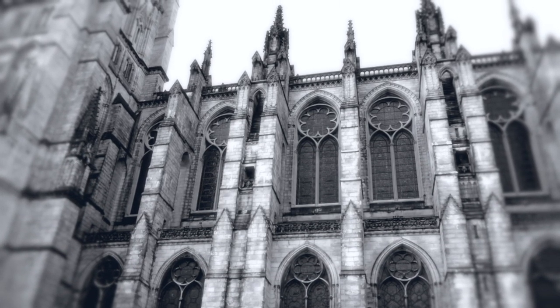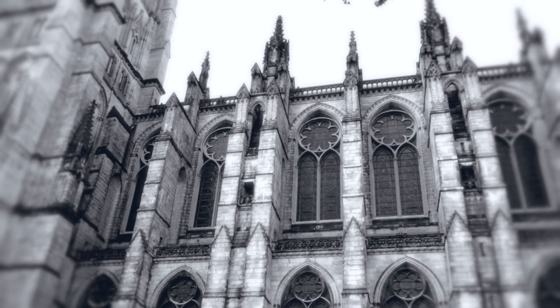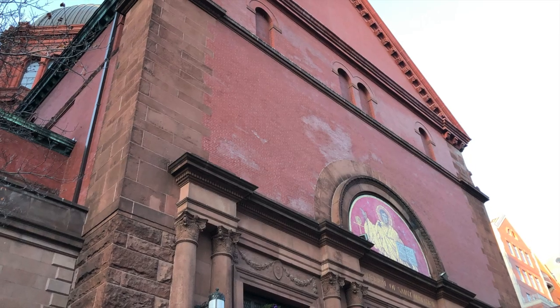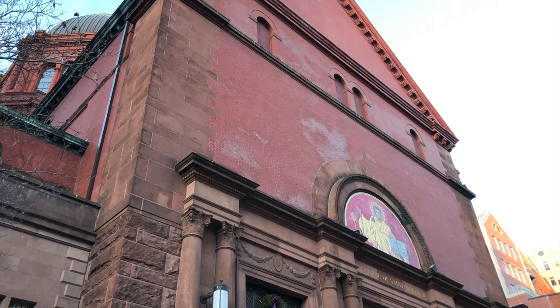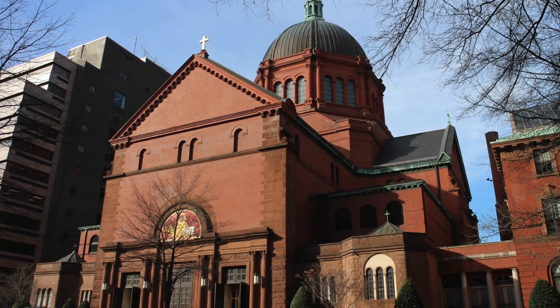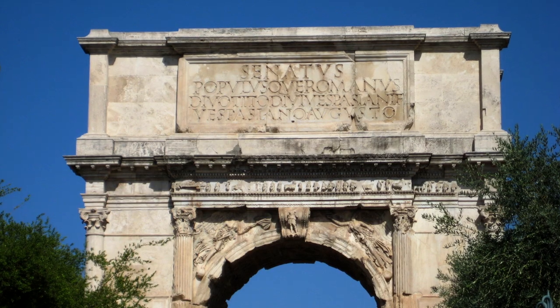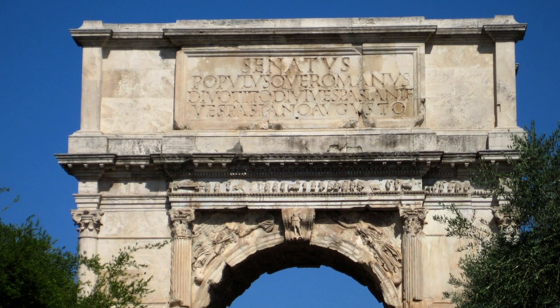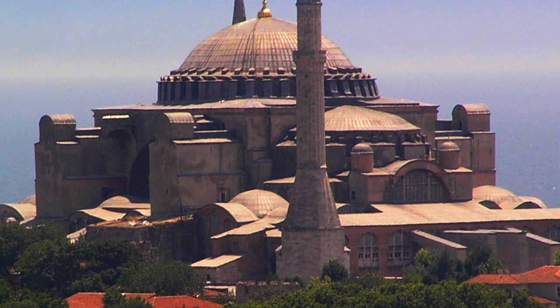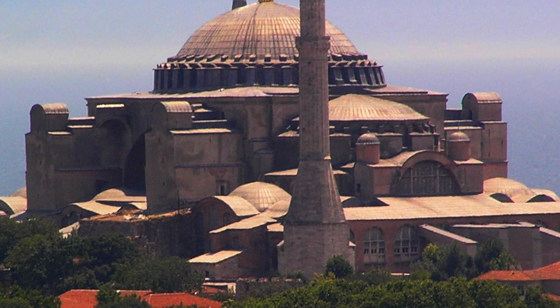As you can see, the gothic style creates a sense of verticality, drawing our eyes ever upward to the skies. By comparison, the architecture of St. Matthew's, while tall — standing 200 feet at the top of its dome — we are first struck by its massive quality, its thick red brick and sandstone walls, its overall sturdiness. From the street level, it also appears to have a well-balanced symmetry. All of these elements are typical of Romanesque architecture, which is a blend of ancient Roman and Byzantine architectural styles popularized in Europe from the late 10th century CE until the rise of the gothic style in the 13th century CE.